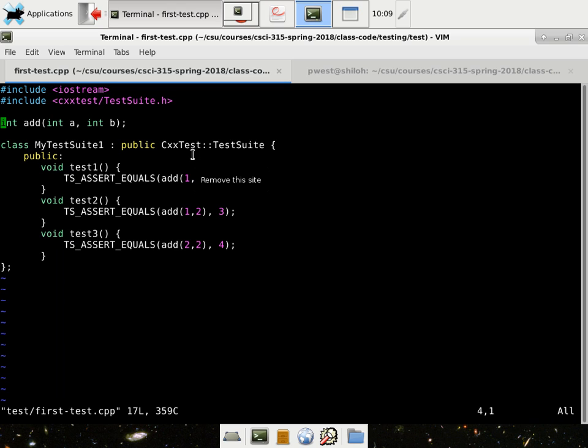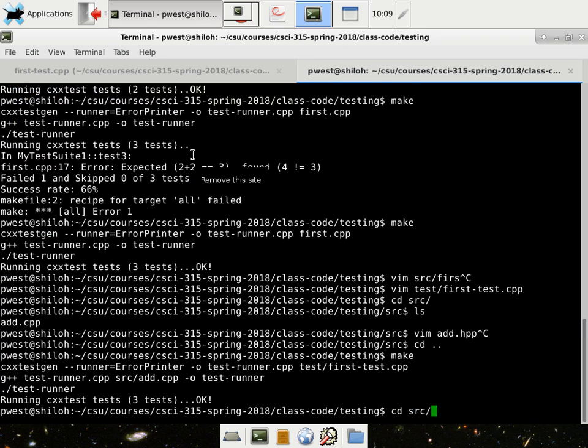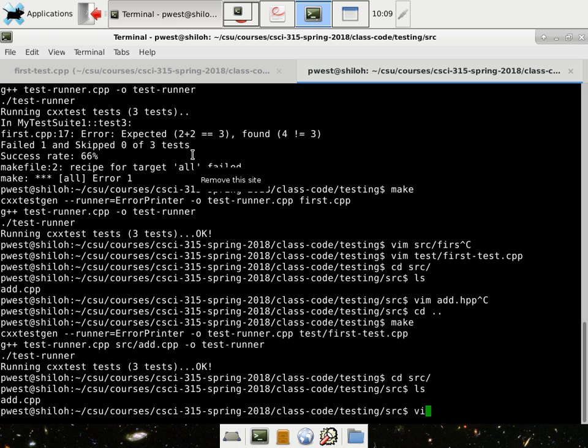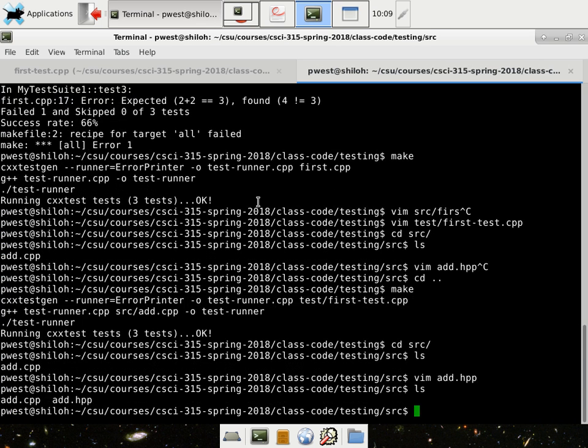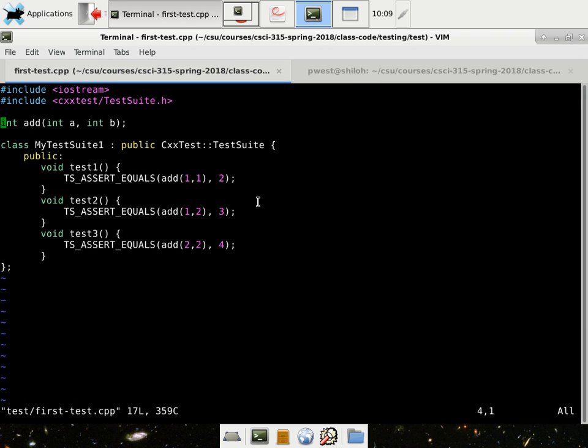To fix that problem, we're just going to have a header file where we define what it is in one file. So I'm going to go into the source directory. I have a CPP file, so it's usually a good idea to make a header file. In here we'll have int add(int a, int b). There's the function declaration. That's all that's in the header file. It's the header of the function, right? It's what defines what it is. Okay. Close that. That's all I have in here.